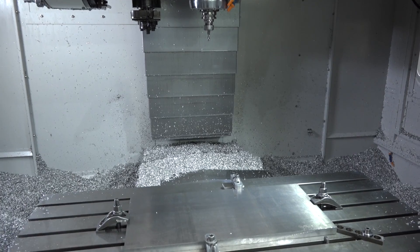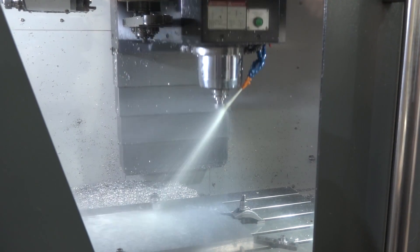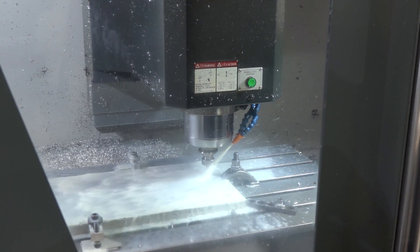I think so, yeah. The main reason we bought it was we needed a bigger envelope, but we didn't have the floor space available for a massive machine. So it kind of fits both bills and it's been a great success. The type of work we're machining on here is aerospace work, tight tolerance, and it's been very good. Because it's so quick, we've managed to get through a lot of the work and we've got capacity on it — we can definitely accommodate more business at the moment.